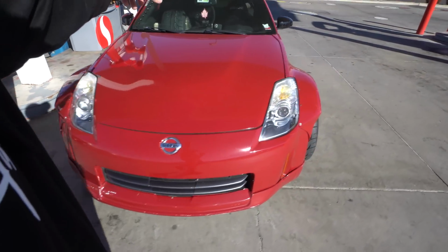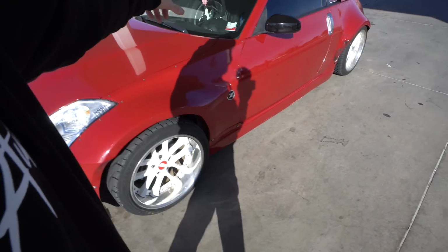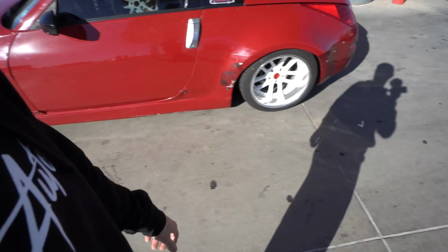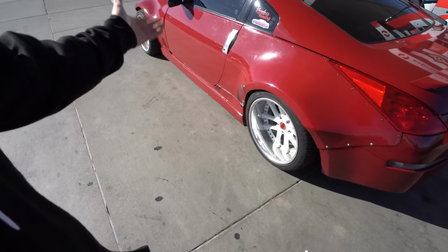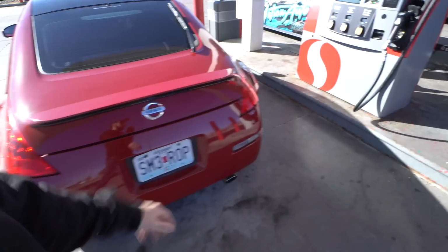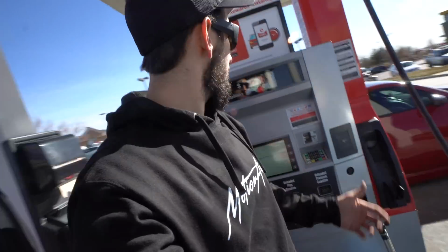He's got two wheels as his passenger seat, and he's got some freaking big old Weds on this thing. This thing looks super sick. But pretty much a bone stock HR. I think it has intakes on it, and that's it. Other than the stock exhaust, stock cats, everything. And he's been driving it in TXSL for a little while, and he's actually won quite a bit.